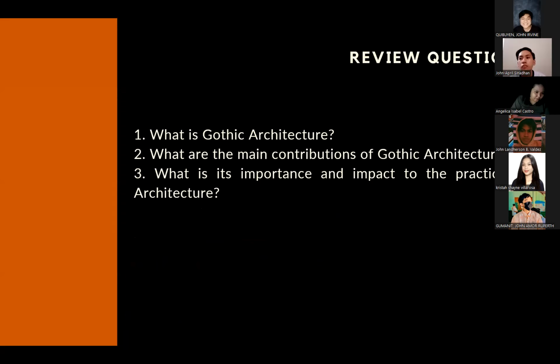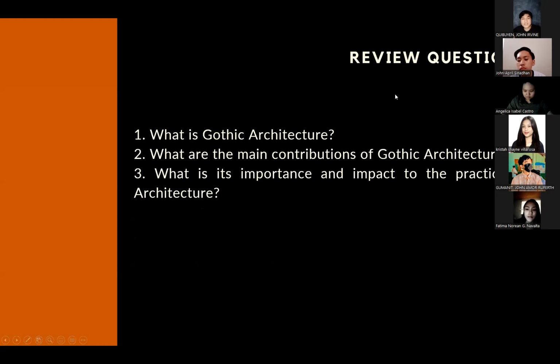Yes, Irvin. Good afternoon. So, when we say Gothic architecture, it's progressive heightening and lighting of the buildings, especially the cathedrals. The unique features of Gothic architecture is that the orientation of the facade face west, the Latin cross plan. That's it, ma'am. I can already answer number two if I continue.